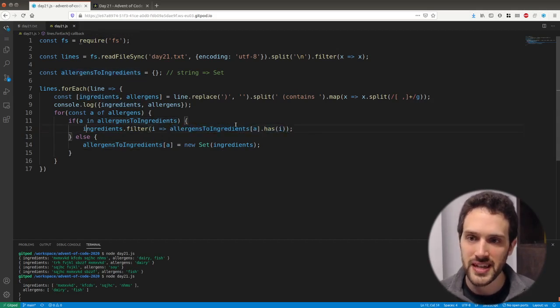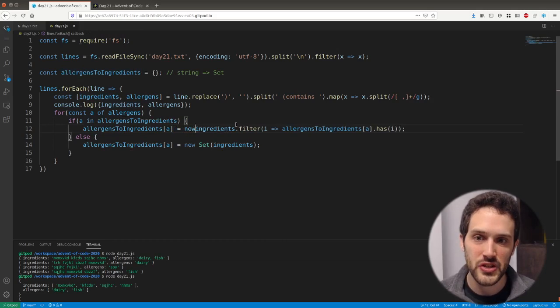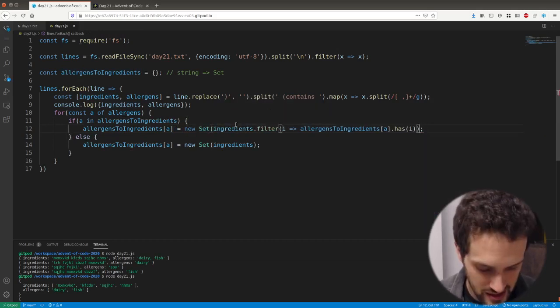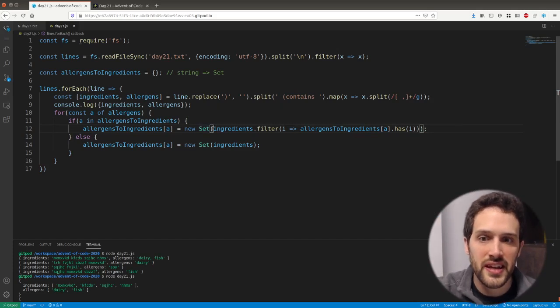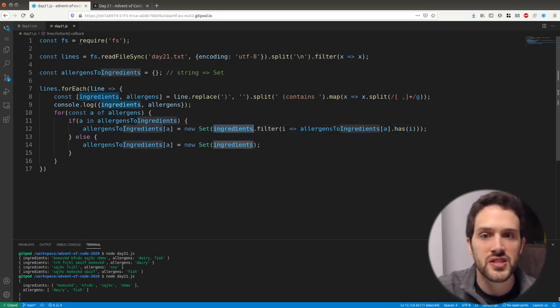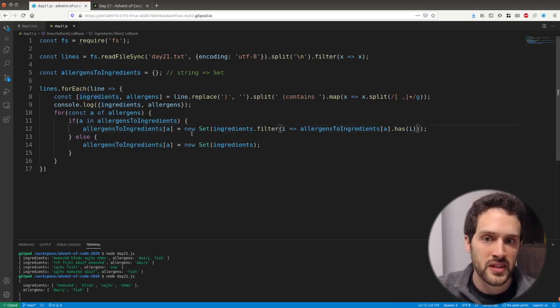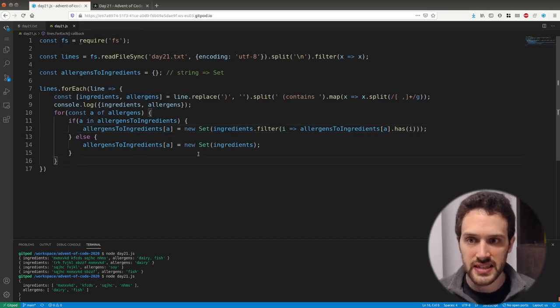So here we can store this as a new set. So basically, this is really how to do the intersection between an array and a set. You just have to do a filter so that you check that each element of the array is already in the set. So here we're doing this intersection, and in the end we're going to be displaying this here.